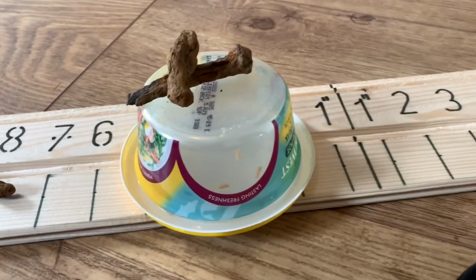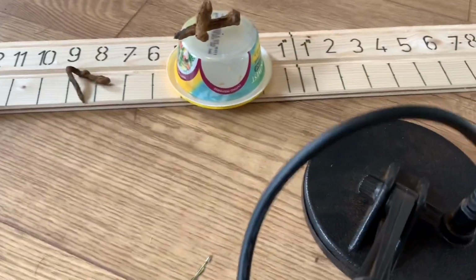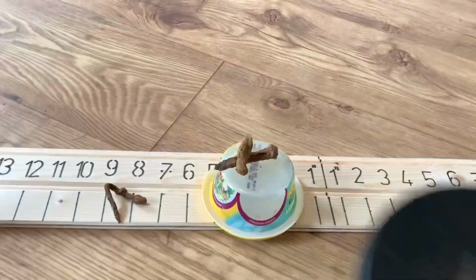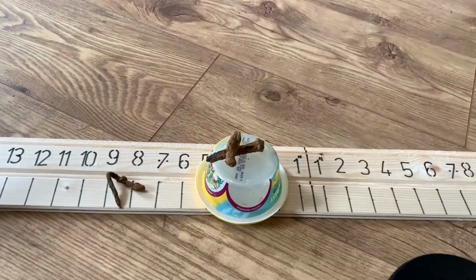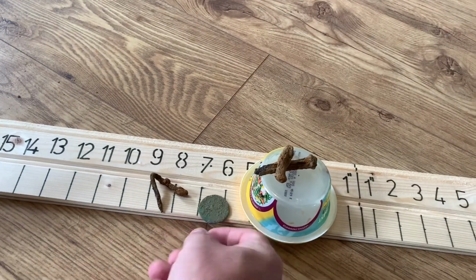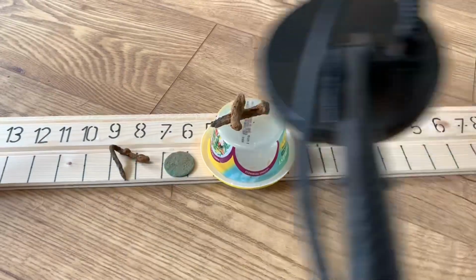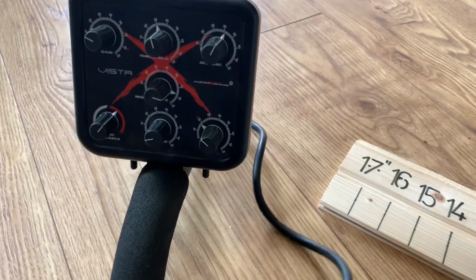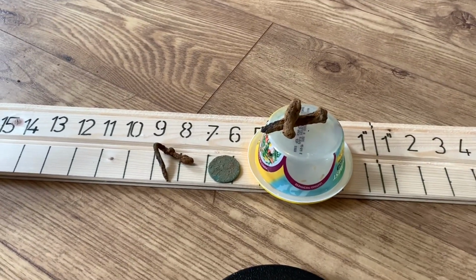Just another example here. We've got rusty iron in multiple directions, a nice big chunky bit there, and a bit of iron below, and we do more or less the same again. So even increase that disc a little bit more. Take it back up to the red, where most people would use. Right, let's place the coin in. So we've got coin, we've got rust above and level, and see what we get now. As you can see, it winkles out the items around iron.